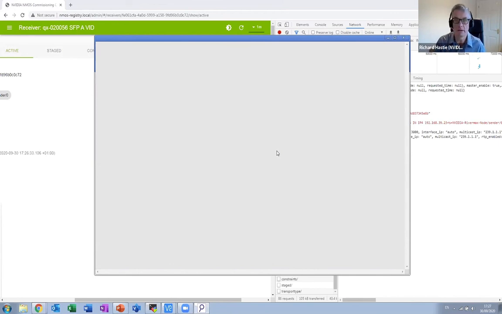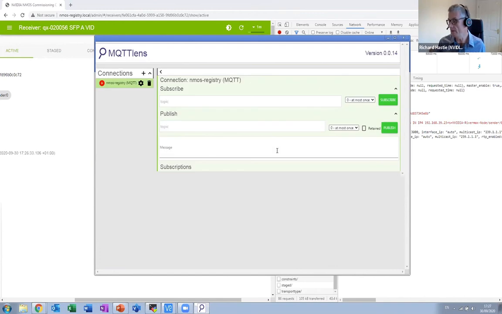registry container. This will take a couple of seconds to kick in, but basically MQTT is one of the different communication methods that can be used under ISO 7. So we built it in. It's something that we could add in. And in here with MQTT, you have two concepts. You subscribe to the message broker, and then you publish to that message broker. And if you publish something, everybody that is subscribed to that topic will receive the message.